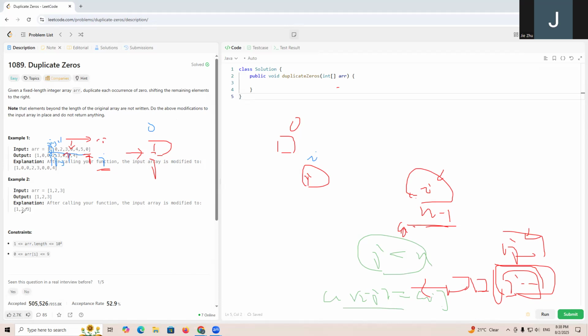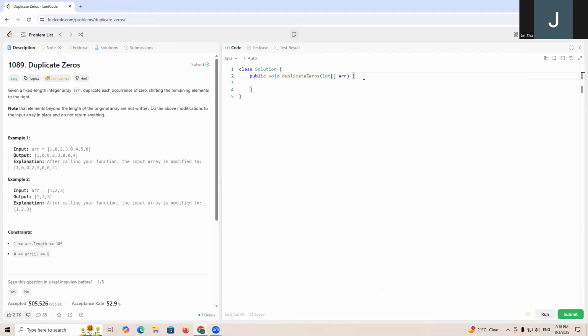So let's write code for this. We can have int n equals array dot length. We want to know J's position after I moves to n minus one, so J is initially set to zero. Then for int v in array, J should add equal to 2 if v equals zero, otherwise J just moves one.